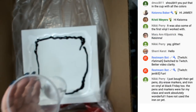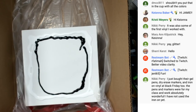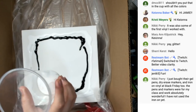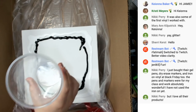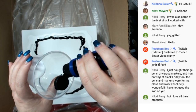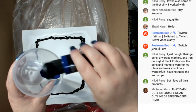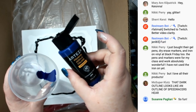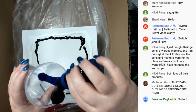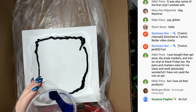I'm going to save a little bit to pour in later. So I've got to put the lid on this. Will you hold my cup over there for me? Okay, you know what? I'm going to do it this way. Okay, that's what I was going to do. I'll pour that in. So with the Arteza pouring paint, we're just pouring it straight in from the bottle into a cup.